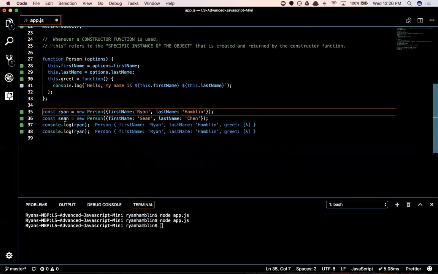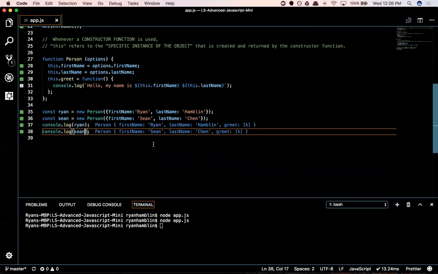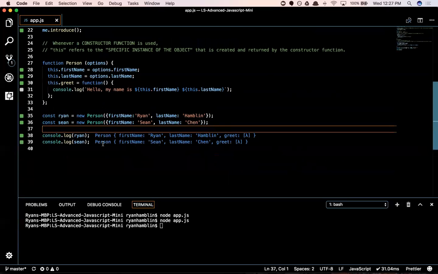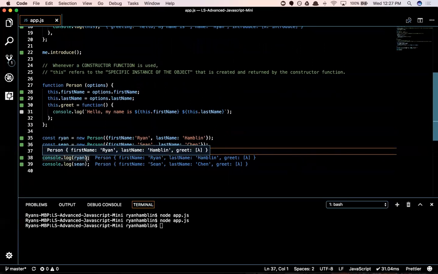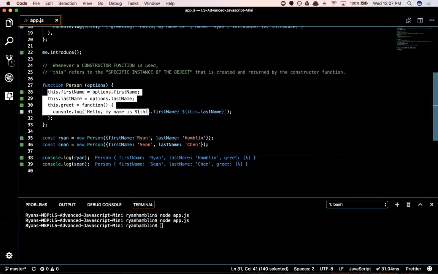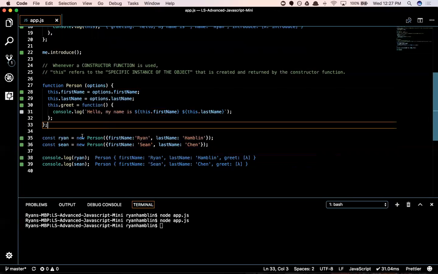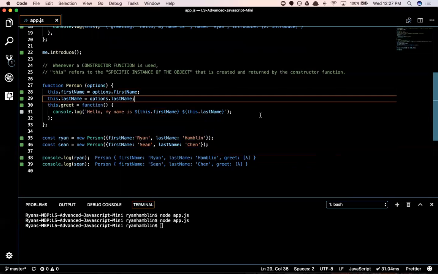very straightforward here. We have two completely separate objects, and they're called Ryan and Sean. So where does the this keyword come in? It comes in when we're referring to the specific instance in which person is getting called. Ryan is setting up a new person. When this happens, the this keyword gets bound to that options object there.